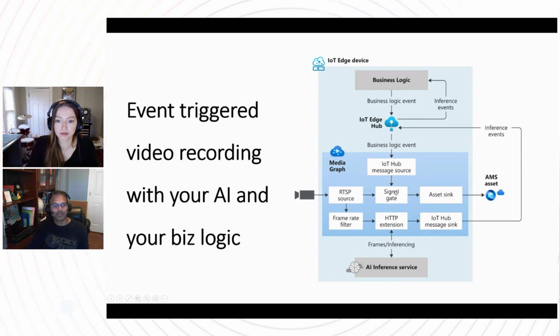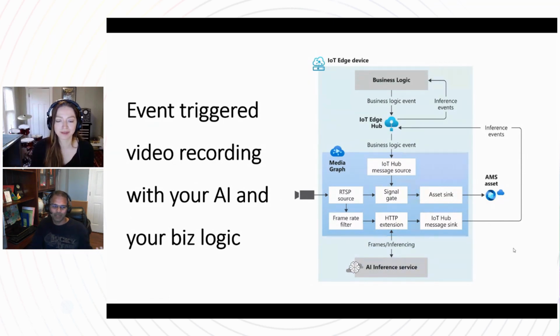So what the signal gate is doing over here is it's holding the video back in a buffer until the signal arrives. When a signal arrives, it is forwarding that video to media services in the cloud. And the signal gate can be programmed to have logic such as record 1 minute of video whenever the signal shows up and make sure that you start the recording 10 seconds in the past. So all that kind of stuff is possible with just simple JSON configuration. You don't need to worry about setting all this up. That's just a JSON description, and you get going with realizing this kind of scenario.